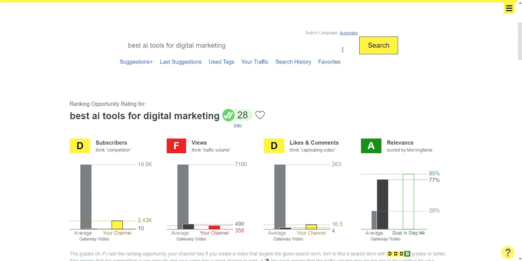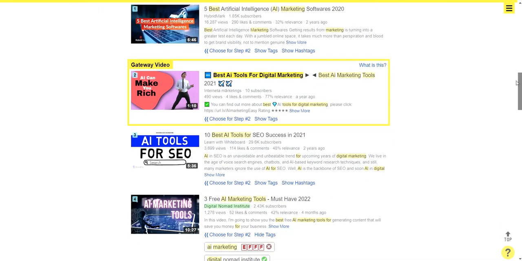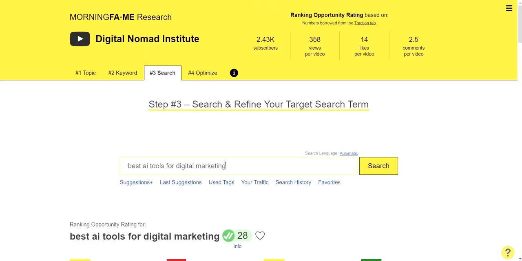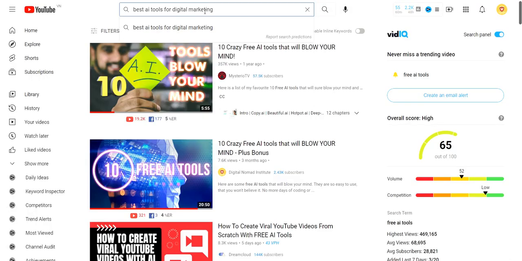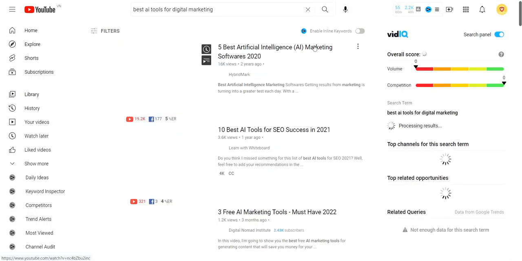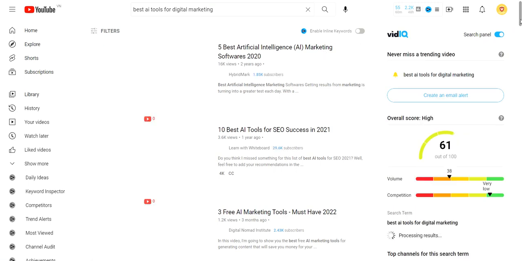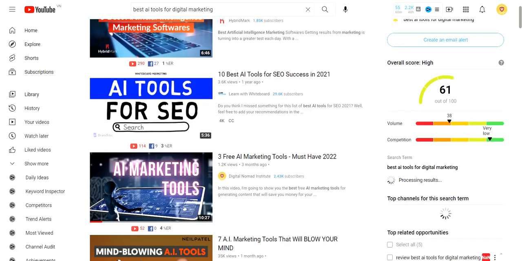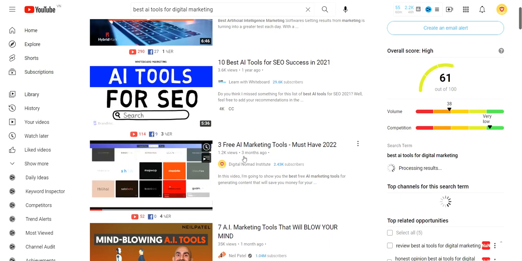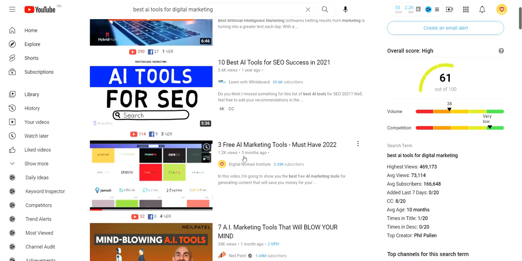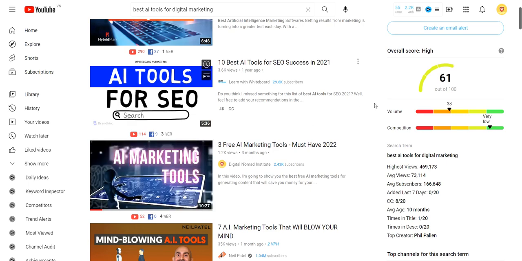But with this tool, I'm making sure that I'm the big fish in a small pond, right? I'm making sure that I can rank for the terms that I go for. And it shows right here. And just to show you, I'm gonna take out this term right here, just to show you that there's no funny business. I'm gonna go back to YouTube. I'm gonna paste it in here, and then I'm gonna show you where the video that I created for this search term ranks, just to show you that it works. See? Third result. And this is 3 months ago, so this is not from my subscribers pushing this. This is YouTube recommendation pushing my videos.